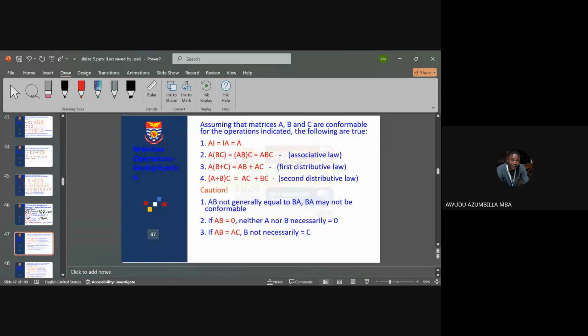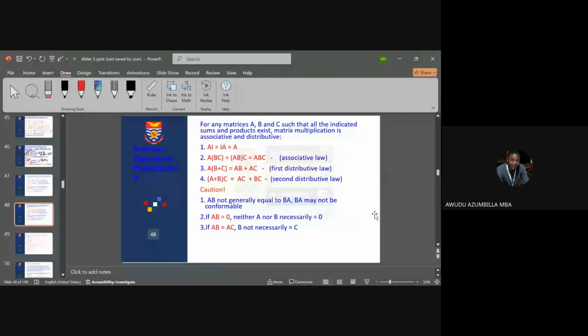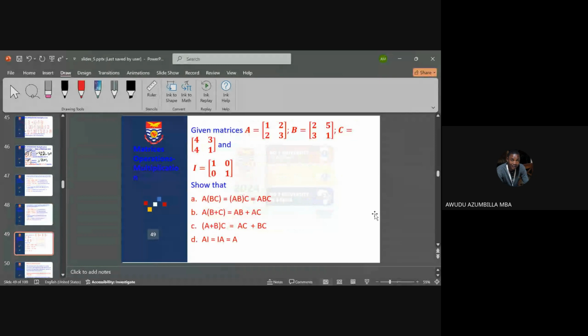Okay. So these are all matrices for which we have the associative rule, and we have looked at them so far. These are all examples that you can look at. We are given matrices A, B, C, D, and I, and they're asking you to prove that A, B, C is equal to A, B, D, C. We have looked at them, so it is just an assignment that you have to go through yourself.